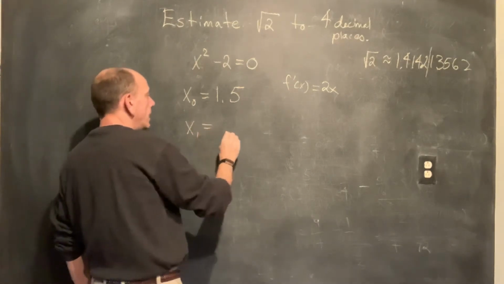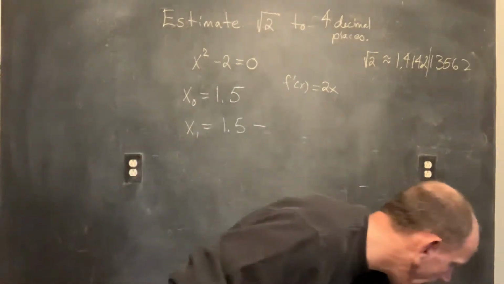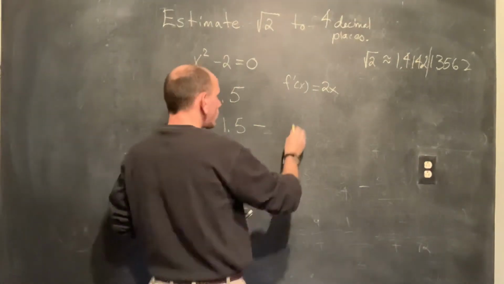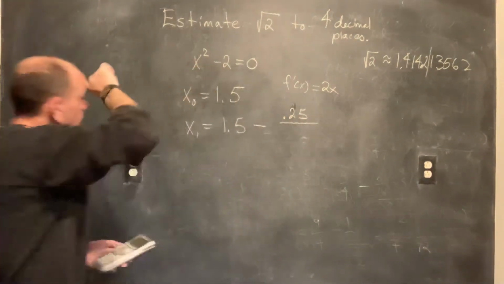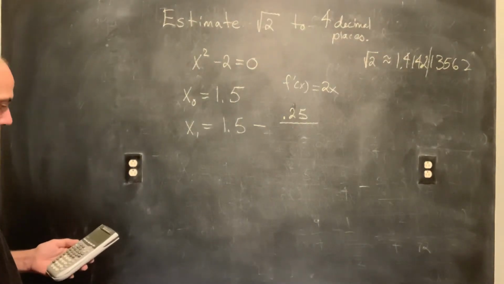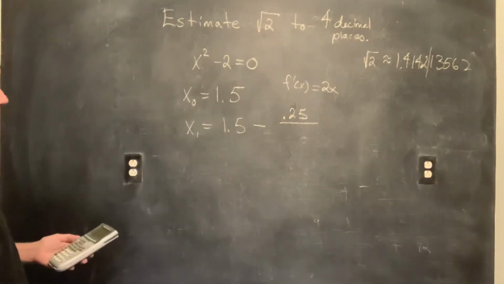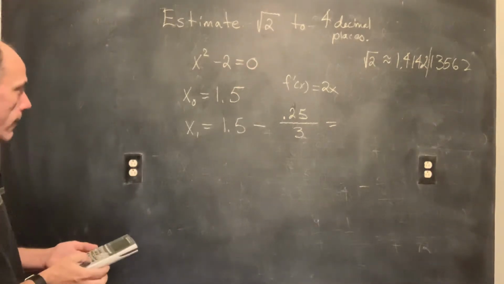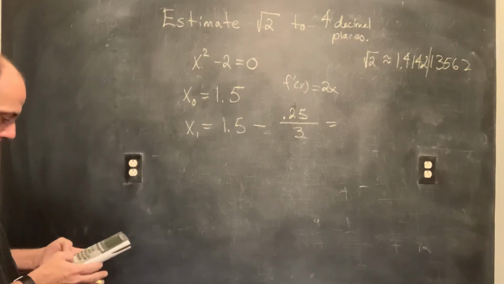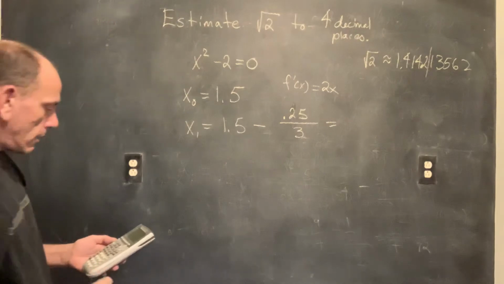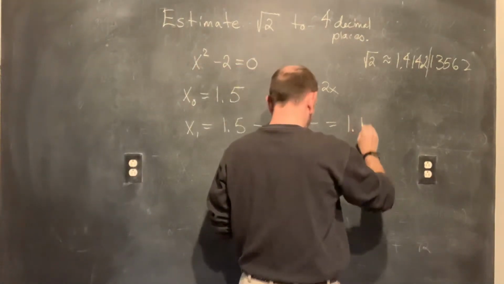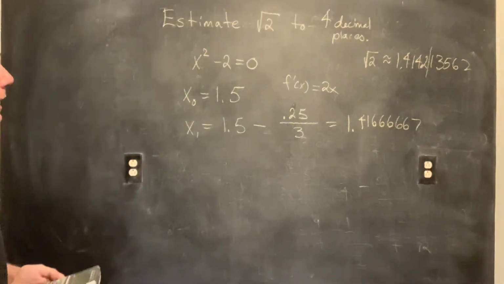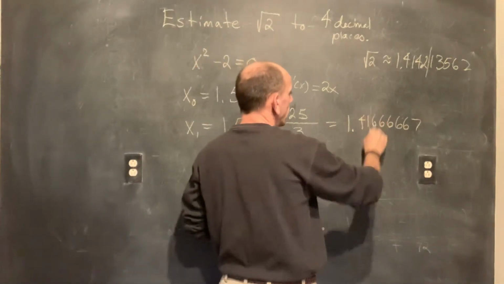Okay, so then x sub 1 is going to be 1.5 minus, I need to evaluate my function at 1.5. So 1.5 squared minus 2 is a quarter. I'll just leave it in decimals for now, because we're going to estimate in decimals. So we got 1.5 squared minus 2, that's 0.25. And I need to evaluate my derivative there. So 2 times 1.5 is 3. So we've got 0.25 divided by 3, and 1.5 minus that. We've got 1.4166666667, something like this. Okay, so in our first iteration, it looks like we got 1 and 2 decimals already, but we're wrong here.